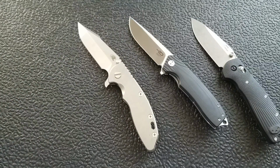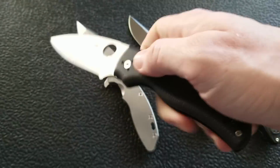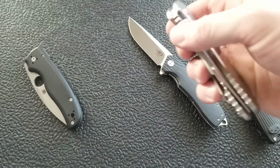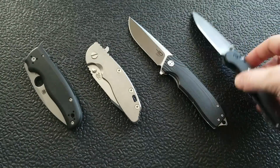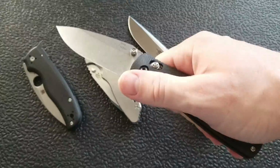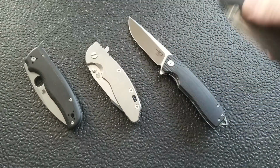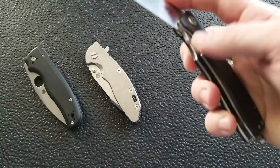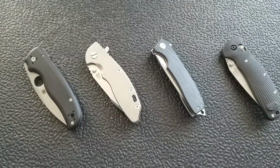So whether my subconscious is thinking I'm going to deploy it with my thumb in the thumb hole position, or if I'm going to latch onto that thumb stud, oh, that is tough. Let's use this one. If I'm going to latch onto that thumb stud, or do a reverse flick with a thumb stud, or if I'm just going to flip it. As long as it's all outside of the cutting path and everything's got a function, the flipper's flipping the knife if you want to flip it that way.